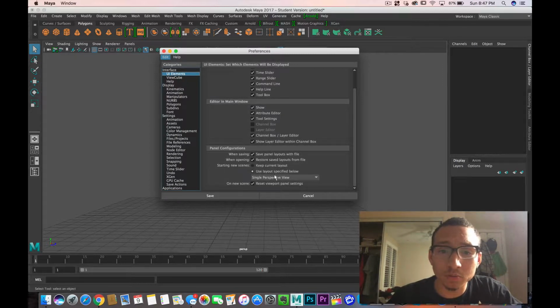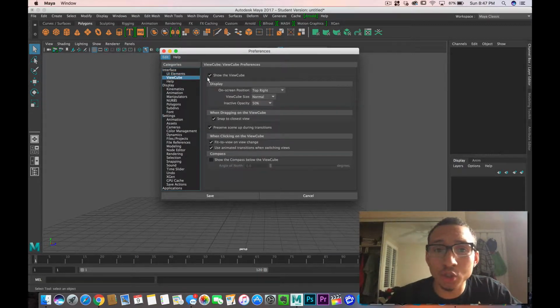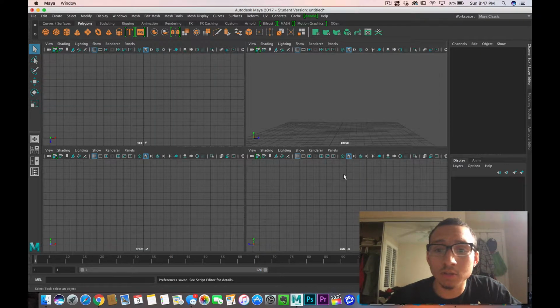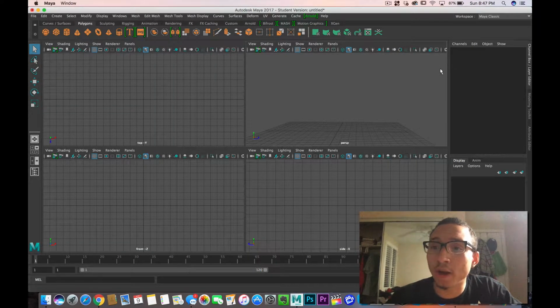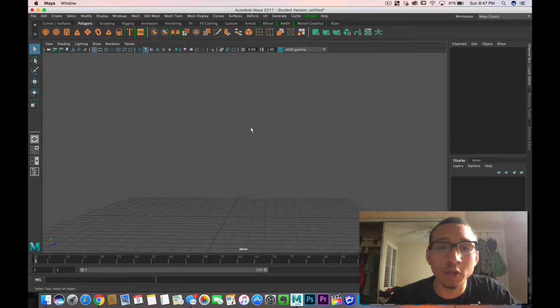The panels, panel configuration. This is the cube, to show the cube. Let's see. I don't see the cube coming up, but it'd be like a cube right here, and tell what view you want to look at and everything.